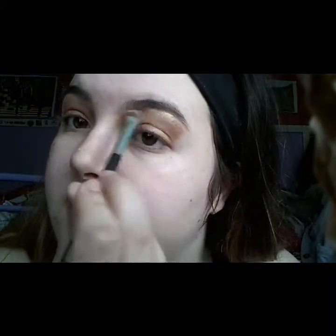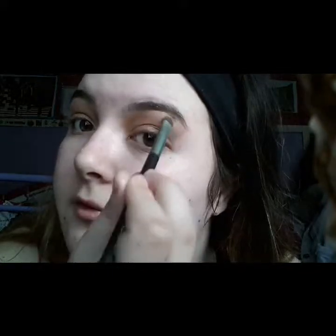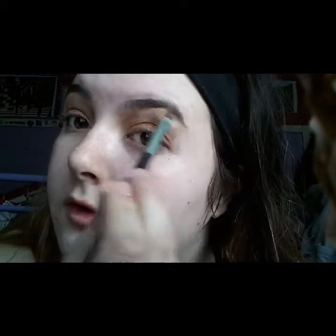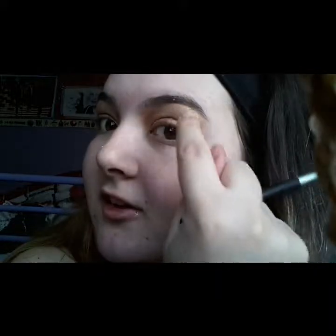You can put it on your eyes anywhere that you want to, because it's a makeup product anyway. There we go, just do that. And that's why I love putting it on my eyebrows, because look, because look at all that nice definition. Just amazing. But yeah, that's all I really do for my eyeshadow.